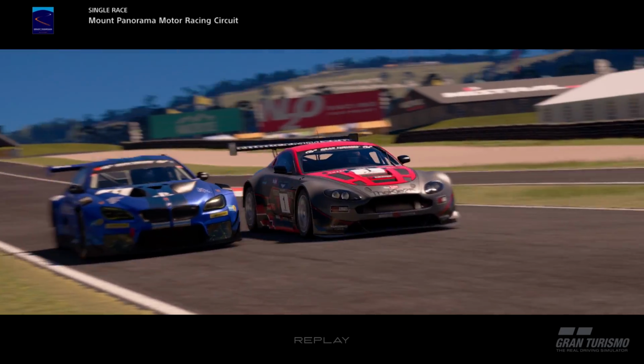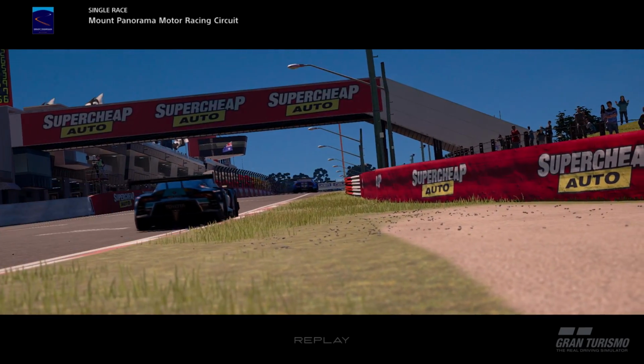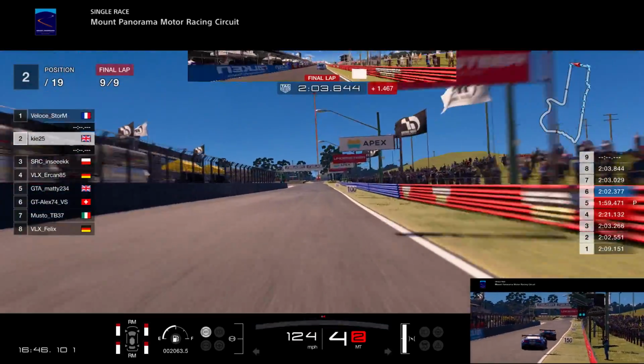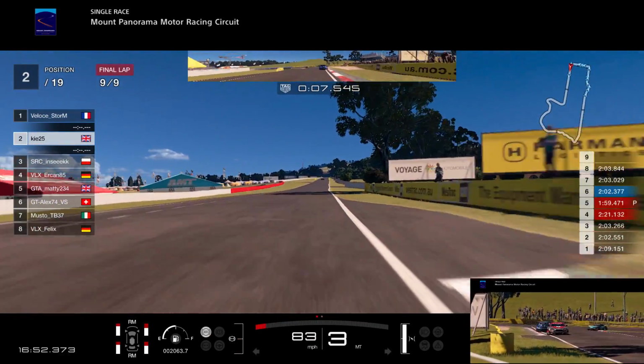We're going to have much better tyre grip through the entry and the braking zone, and in the end a very simple move that puts us into P2 before we start the final lap. And that is really going to be good, because now the FT1 that's behind has got no chance. Even though it's going to have slightly better tyre wear at this stage of the race, he's not really going to have an opportunity to get close to us.